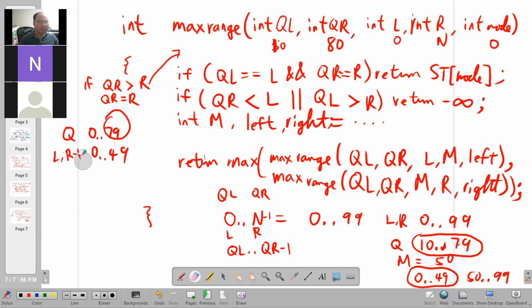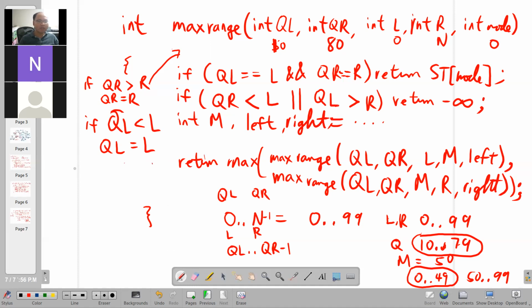Okay, and similarly, if the left endpoint is too small, then make it this. Okay, and that will make sure that things work correctly.